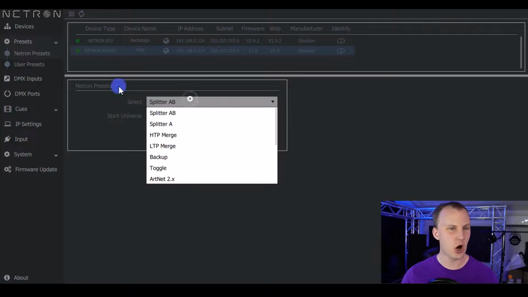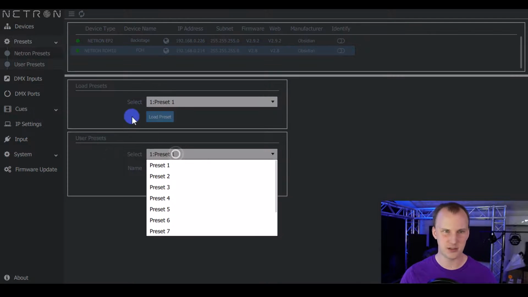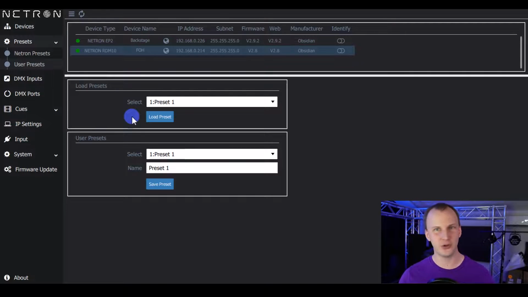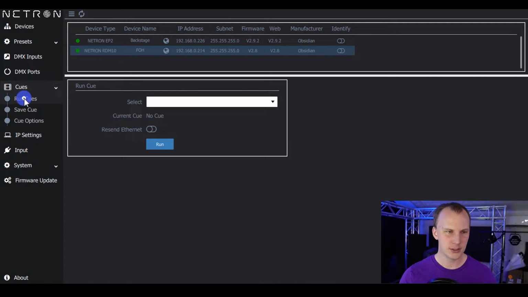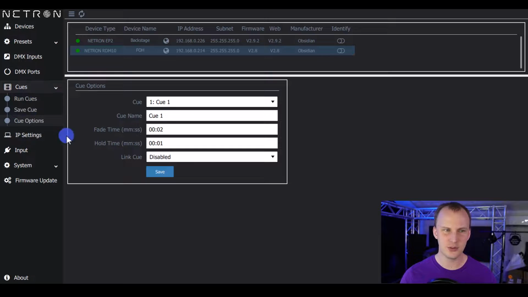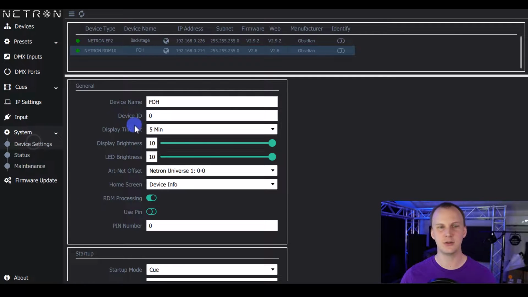So I can change all of the settings that I can get to on the menu screen from a remote computer. And so this is really a game changer, not only for installs, but also live events. People that do those, just being able to save and load presets straight from a computer that you can have at front of house, don't have to walk backstage, etc. You can set up the DMX ports, all of them. You can literally run and save the cues and mess with the internal cue options. Pretty much everything that this device can do, you can change remotely now through the CLU software.